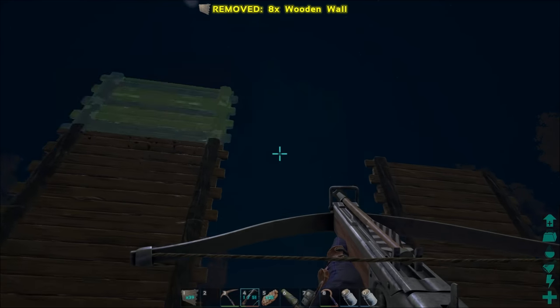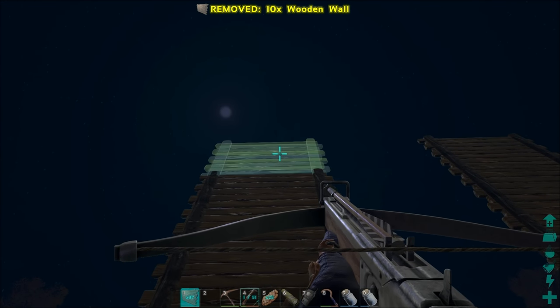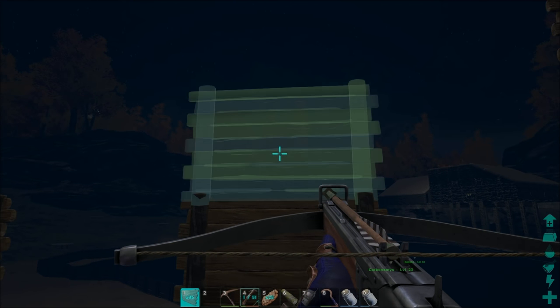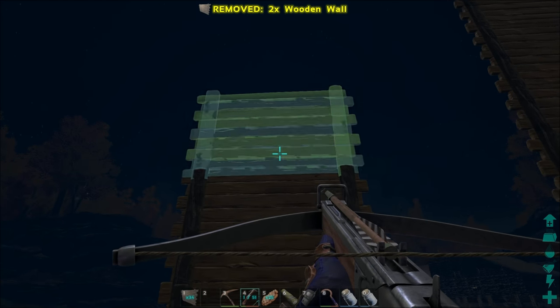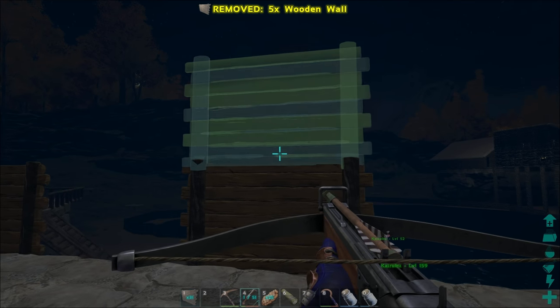Can I go up one higher? Okay, so I can go 4 high on the ground, maybe 5 high? I can go 5 high on the ground. I don't think I can go any higher than that. Nope, can't go any higher than 5 high on the ground. So we'll need to make sure that we get our 5 high here.